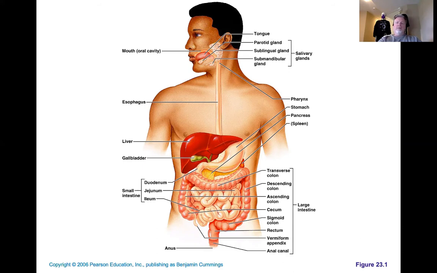My second 3 are chemical digestion. Chemical digestion, this is the catabolic breakdown of food. Then after that, we have absorption. That's movement of nutrients from the GI tract to the blood or to the lymph, depends on what type of food, where it's going. And then we have defecation. Defecation is the elimination of indigestible solid wastes. Okay, so those are the 6 essential activities of the gastrointestinal tract.